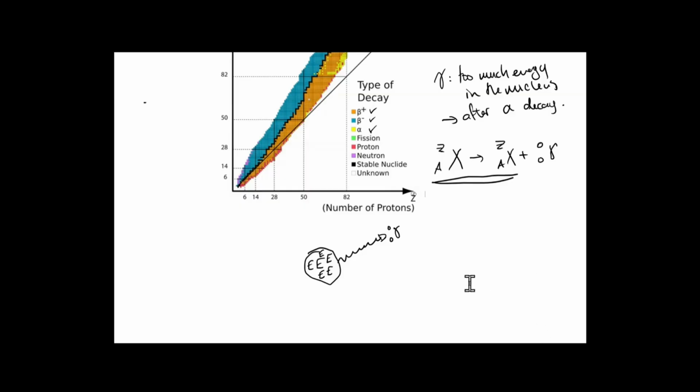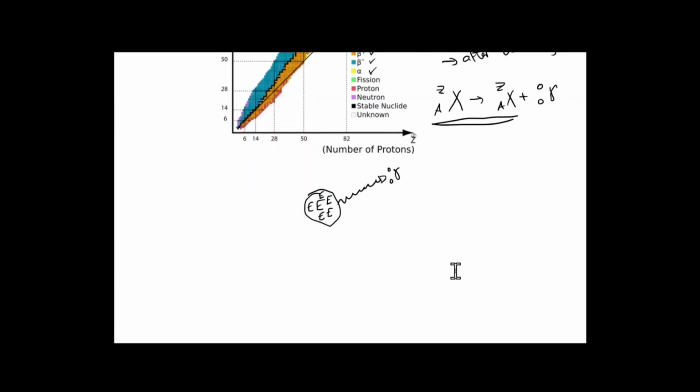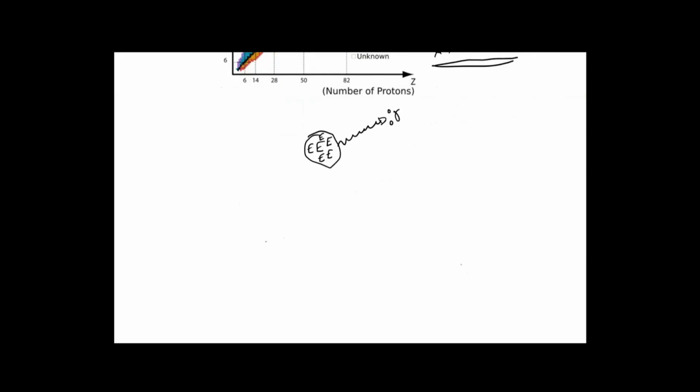All right. Next thing we need to cover is how dangerous, or how penetrating, these forms of radiation are. First thing we're going to look at is alpha radiation. Alpha radiation can be stopped by the skin. It can be stopped by paper, probably cardboard. Okay, it's not going to get very far.